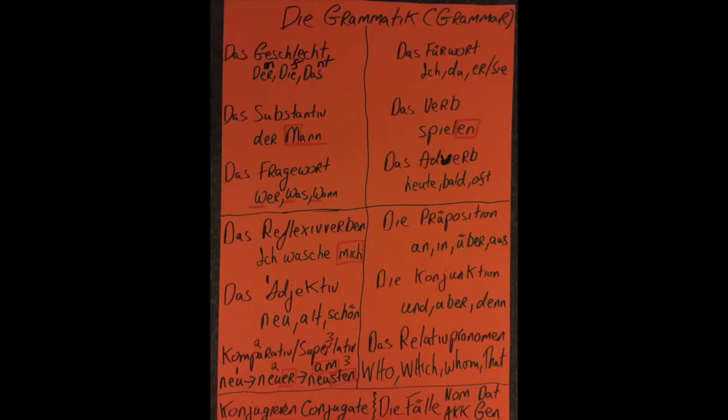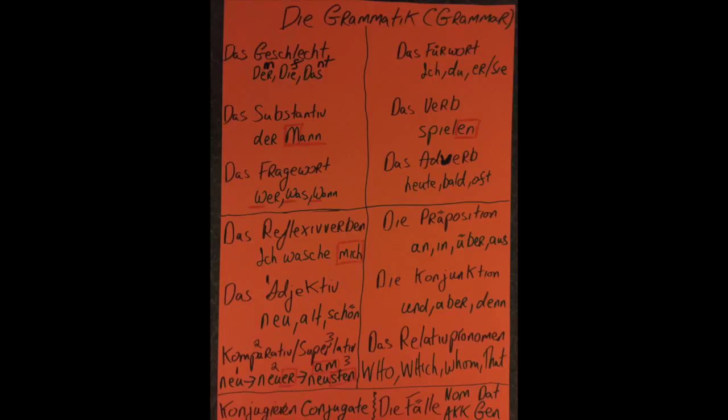Der words would be written with an M above them in a dictionary, or on the whiteboard. Die would have F beside them in a dictionary, or on the blackboard or whiteboard or interactive whiteboard, and das would have NT to signify neuter. Now it's important to note that the gender of German words has nothing to do with the traditional understanding of gender, as in der for only masculine words and die for only feminine words. For example, the girl in German is das Mädchen, which is a neuter word.